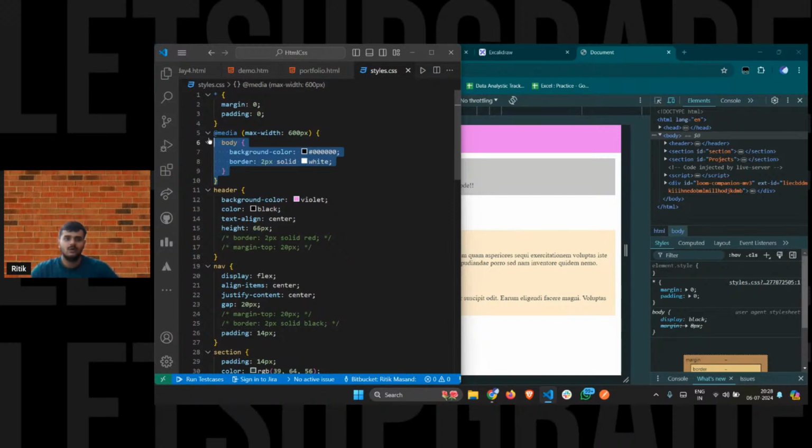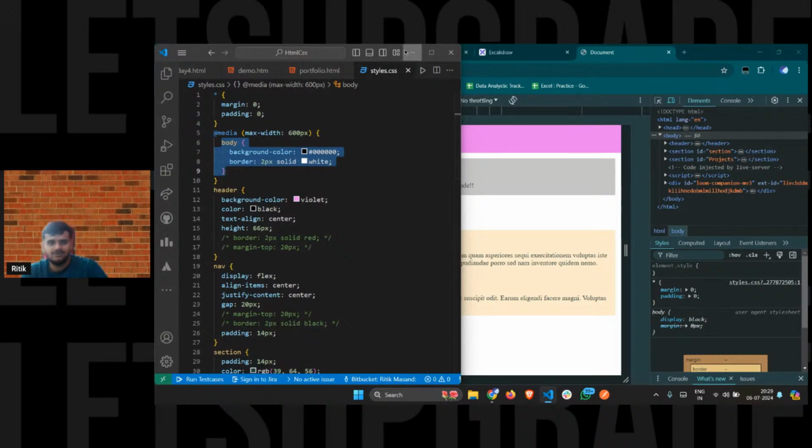Now, you use this keyword called media, and you specify the constraints. I've given maximum width 600, that means these properties are only applicable for width starting from 0 pixels to 599 pixels. As soon as it goes beyond 600 pixels, this property will not work.